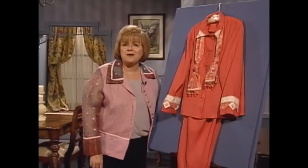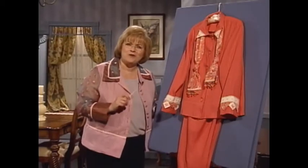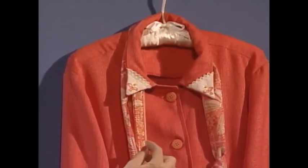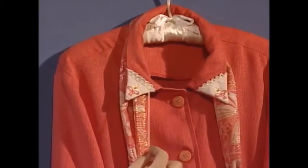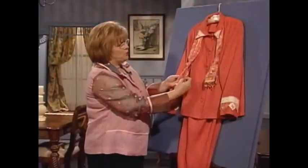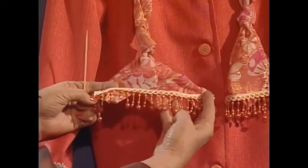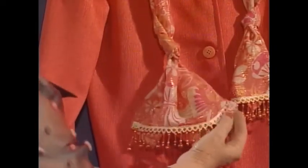This suit is absolutely magnificent, and you're going to see one of your favorite tricks, Prairie points. Prairie points are used so creatively. On the collar, the Prairie points have a little machine embroidery with a tiny little bead and purchased trim. Down on this pretty tie, if you look real carefully out of the sheer fabric, I might add, you can see Prairie points and those wonderful, very fashionable beads.